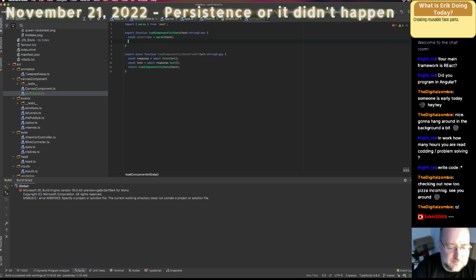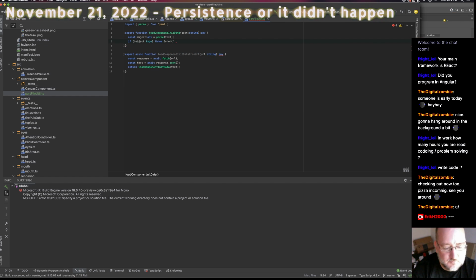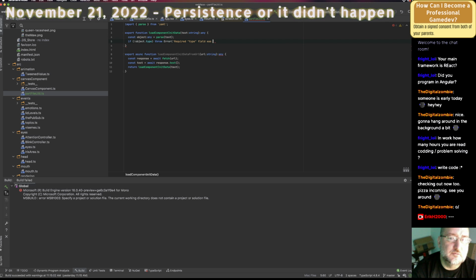If it's missing type, then I want to throw an error: required type field missing from part settings.